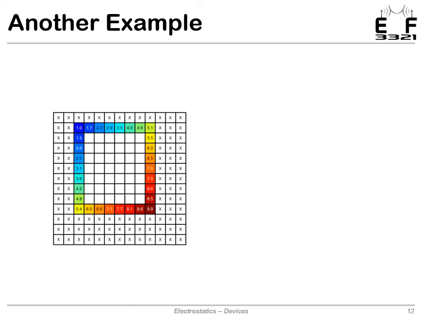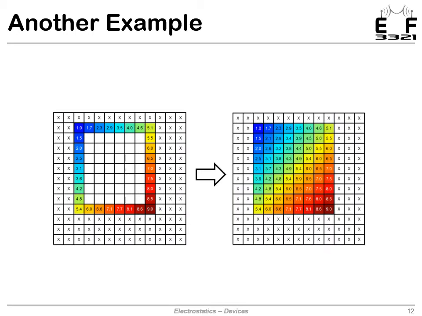Here's another example where maybe we have a completely bounded problem. We might know the values all the way around the perimeter, and we don't care what's going on the outside, but we want to know what the numbers are in the middle, such that they vary linearly. So again, we ask Laplace's equation, what's the answer to this? And out pops all of those numbers in the middle, such that they vary linearly.